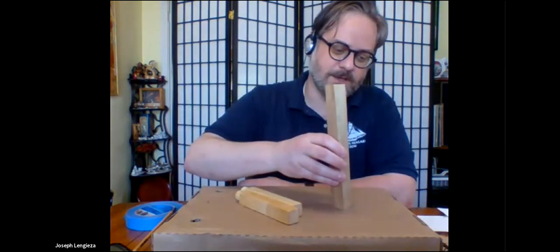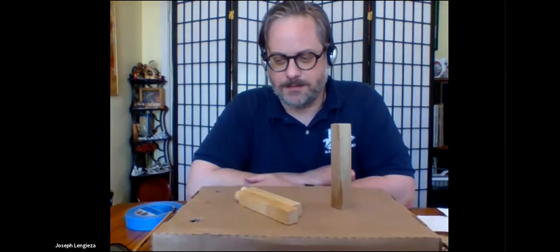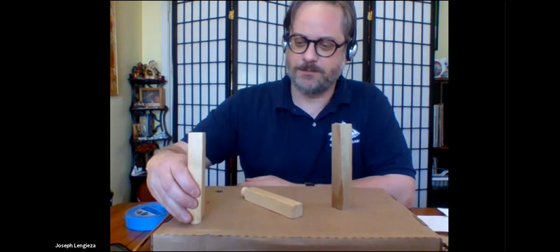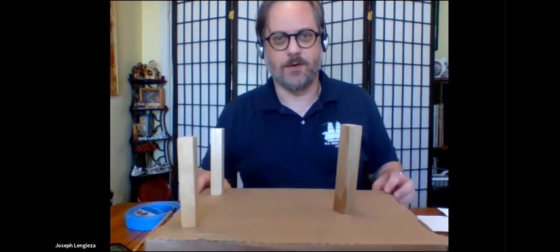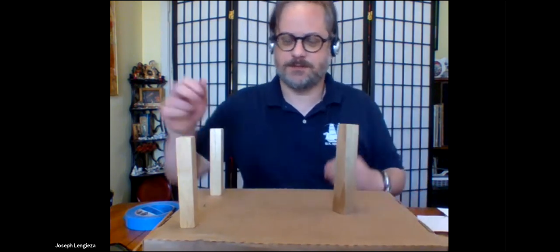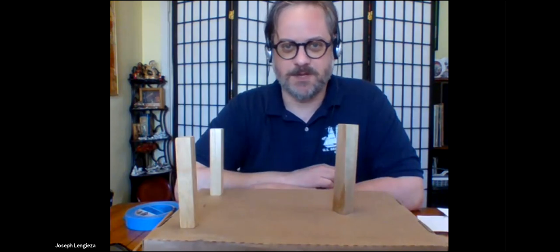This doesn't have to be the most engineered thing in the world. You can kind of make it up as you go along to a certain extent. So put the pieces in and, you know, hold up the next piece. If it doesn't fit, then file a little bit off. Stem post, two stern posts, drive them into the backyard with, you know, 3-4 feet underground. So they're nice and steady.